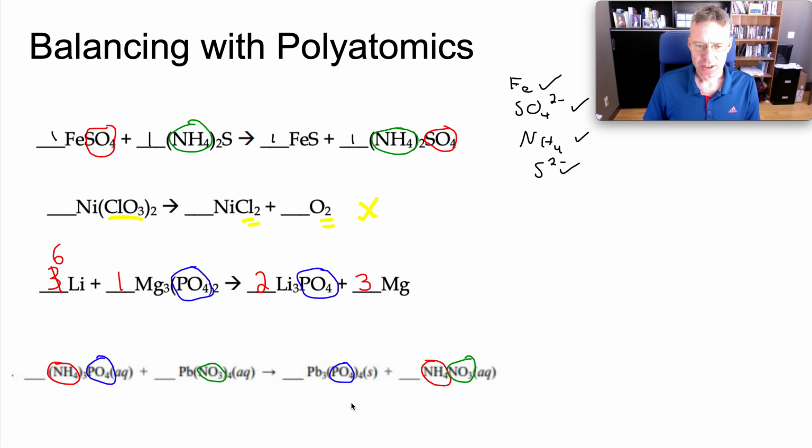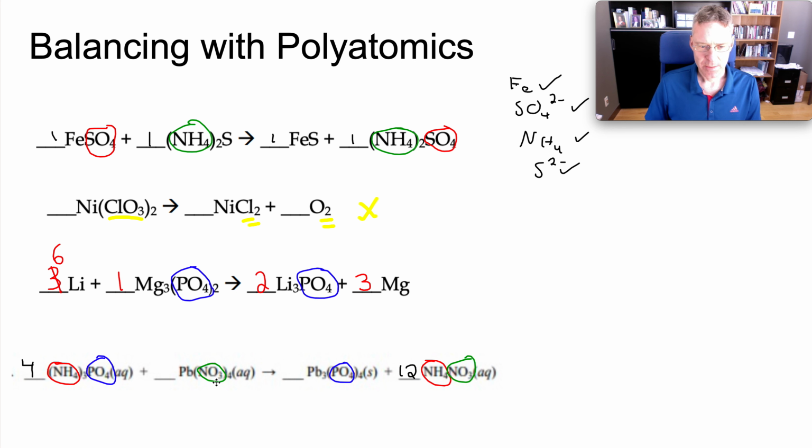So there's lots of places to start. Some are easier than others. I'm going to start with my blue circles. I've got 4 phosphate on the product side and only 1 here. So I'm going to put a 4 in front. That's going to give me a lot of red circles, a lot of ammonium. 4 times 3 is 12. So we need 12 red circles on this side. There's no numbers outside the red circle, so there's 1 in each unit. So I'm going to need 12 of these units. This also gives me 12 of my green units, or my nitrate.